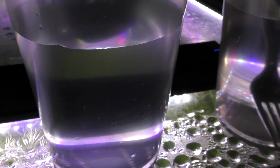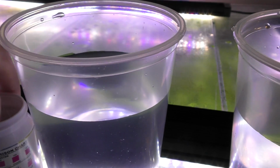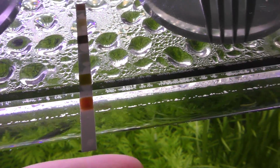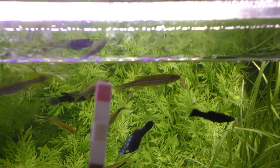Now this one right here, we put fertilizer in. We put my Easy Green in there, and we know, or I know, it's got nitrogen in it to grow plants and other things. So let's test that. And we're going to let that sit for a moment here. And it's just starting to turn pink. So that's the nitrogen that's in there.